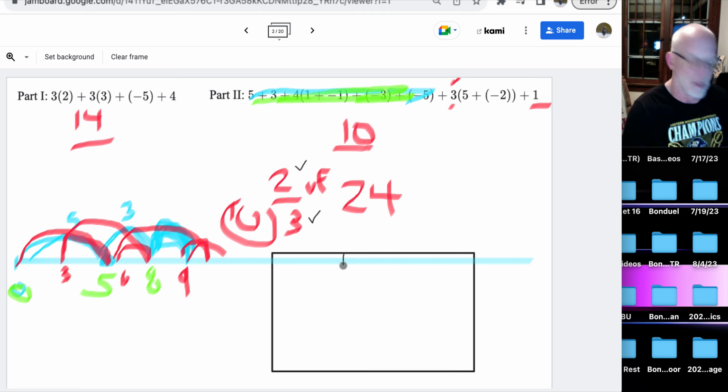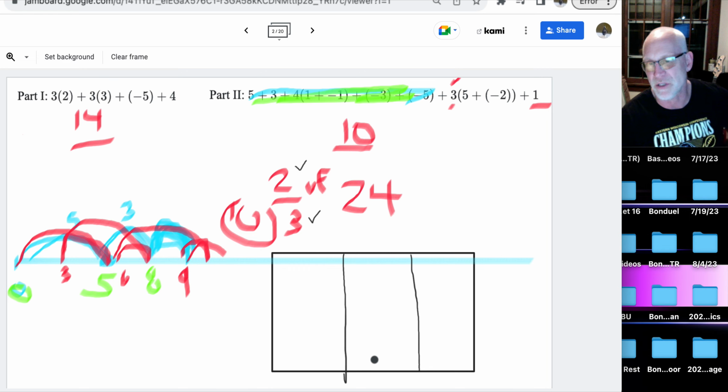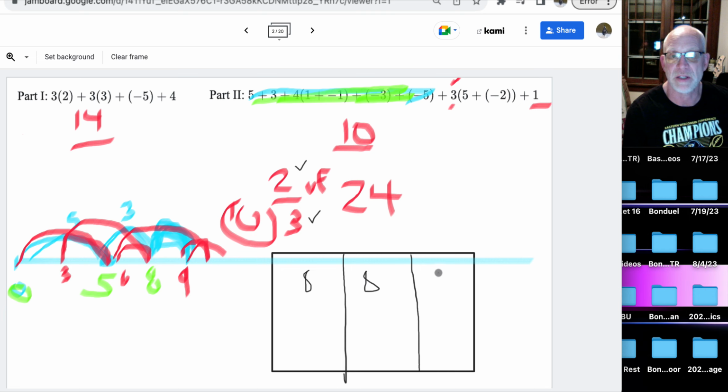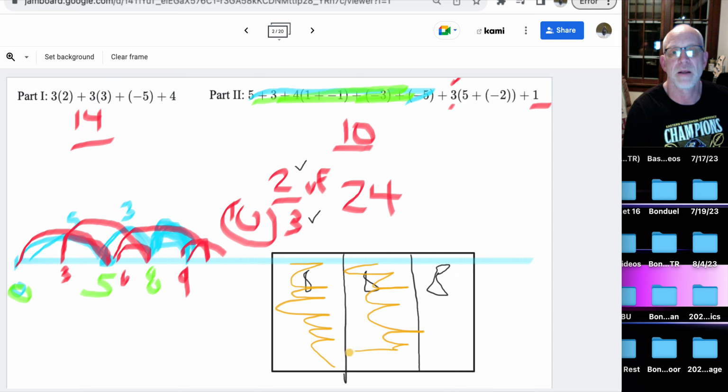So let's make 1 piece here and 1 piece there. They should be equal sized. They're really not equal sized. All right, so we took 24 into 3 pieces. That means each piece is 8. So 8 plus 8 is 16 plus 8 is 24. Whoa, Johnson, those are supposed to be 8s. And it said shade in 2 of those, so I'm going to shade in this one, and this one.